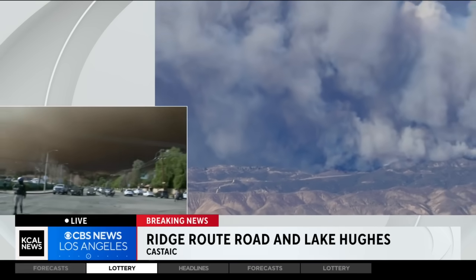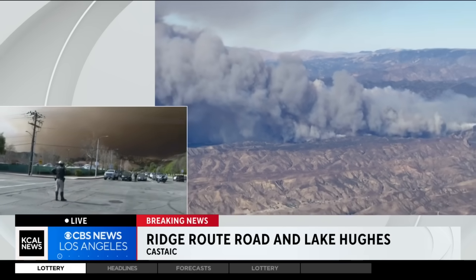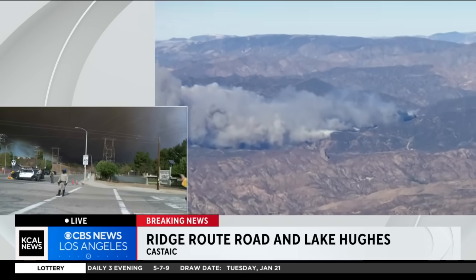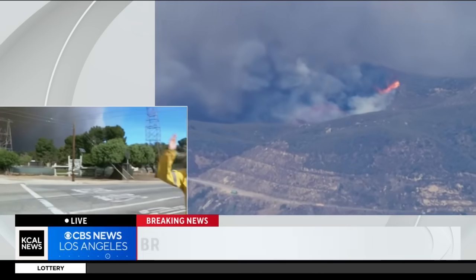Some good news. I did hear the sheriff's deputies talking that all the kids at North Lake Hills Elementary School have been evacuated. So that school has been evacuated. The kids are out of there. That's where that smoke is taking place. And I know Mark was just saying that this is a lot of area that has a lot of brush and vegetation, but the problem is you can see my hair blowing in the wind. It's blowing southwest. That's where homes are.